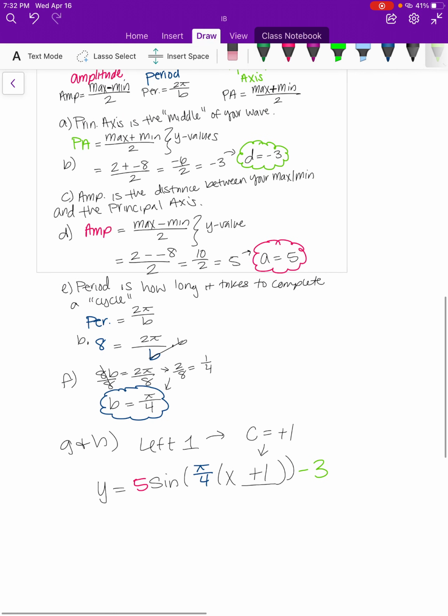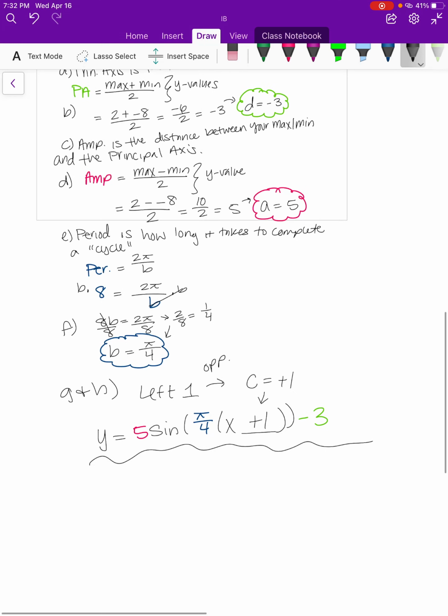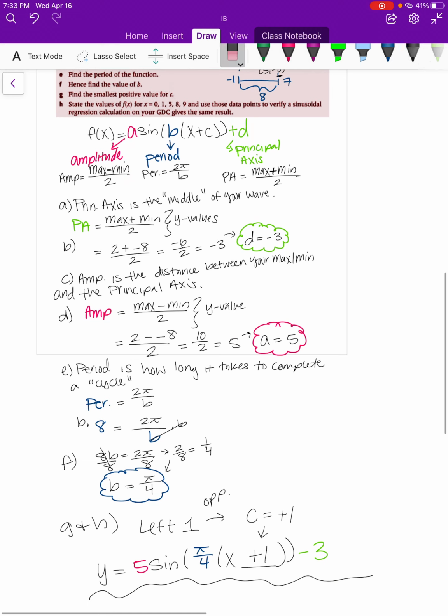So now we have our equation with everything put together. And I'm going to write "op" for opposite. So hopefully you can remember, hey, inside lies. So now that I have my general equation, actually step H, so this really was just part G. Part H says, hey, you have your equation, solve for these specific values.